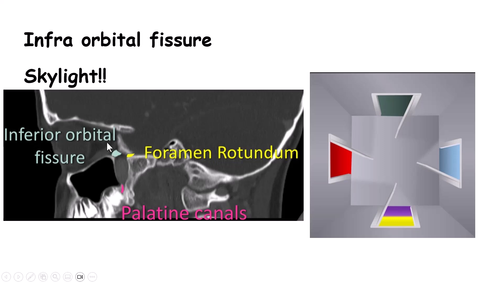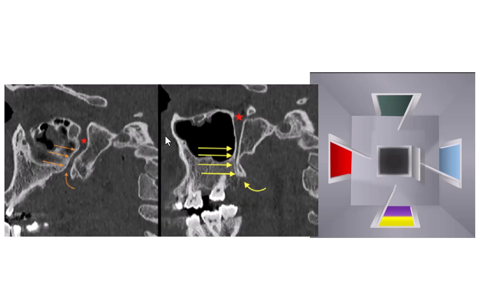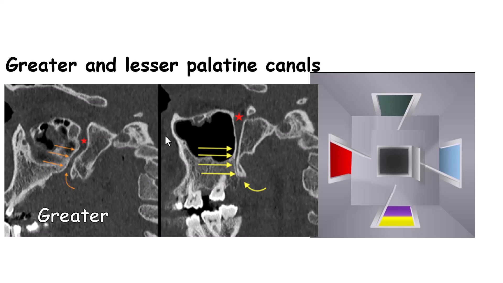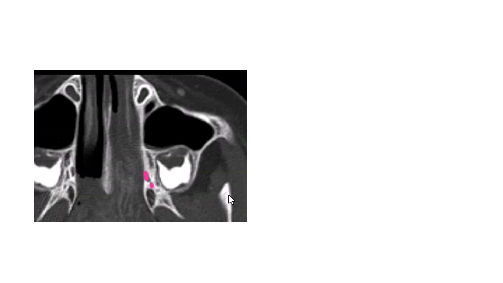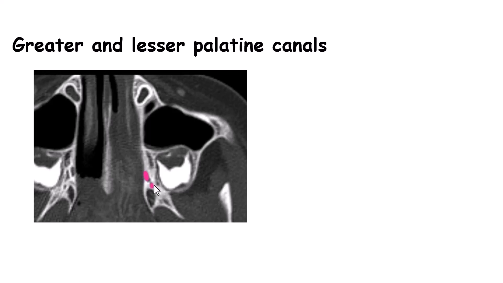This sagittal view can help you out. Something that is a little tricky in this pterygopalatine fossa room — there is a trap door in the floor, and they are the palatine canals. We have the greater palatine canal that is medial and the lesser palatine canal that is lateral, and it's a bit smaller. For remembering that the greater and lesser palatine canals are in the floor or are trap doors, remember that these canals are going towards the palate or towards the mouth, and the mouth is down. So to connect the pterygopalatine fossa towards the palate, we need a hole that is going down — the greater and lesser palatine canals.